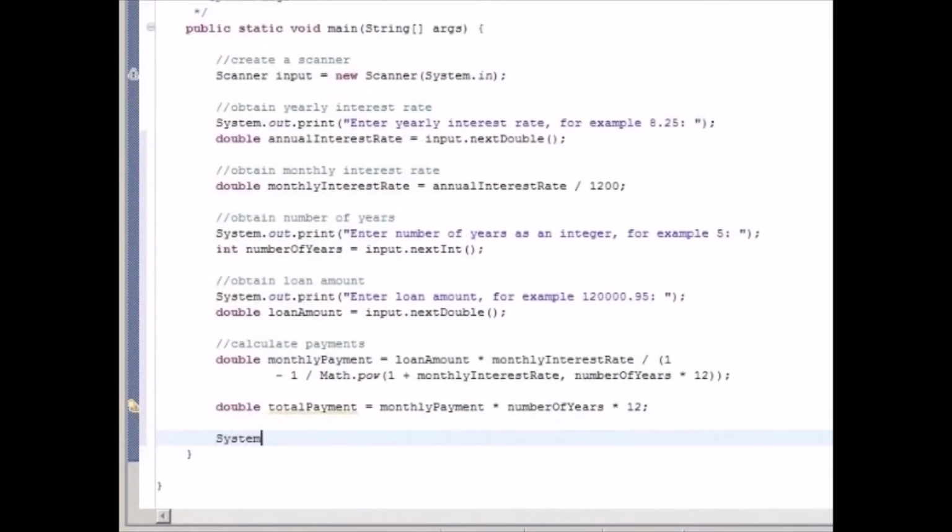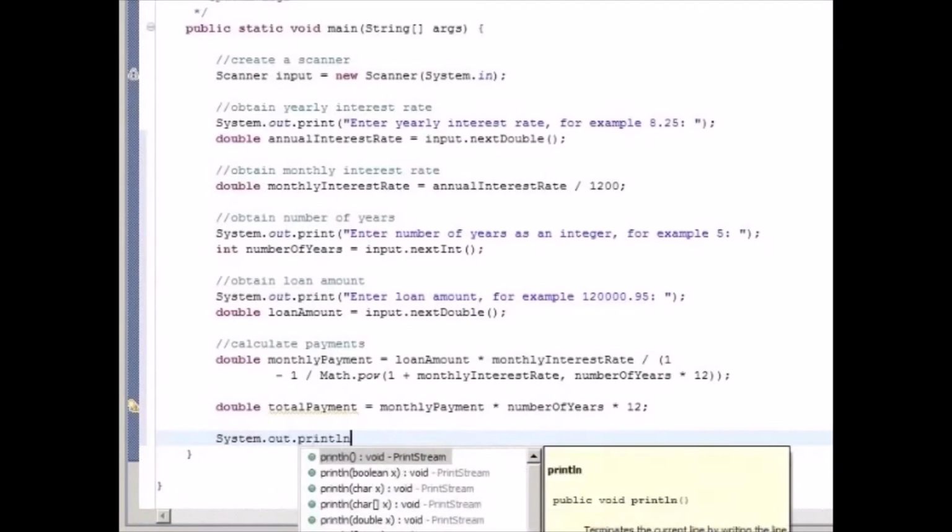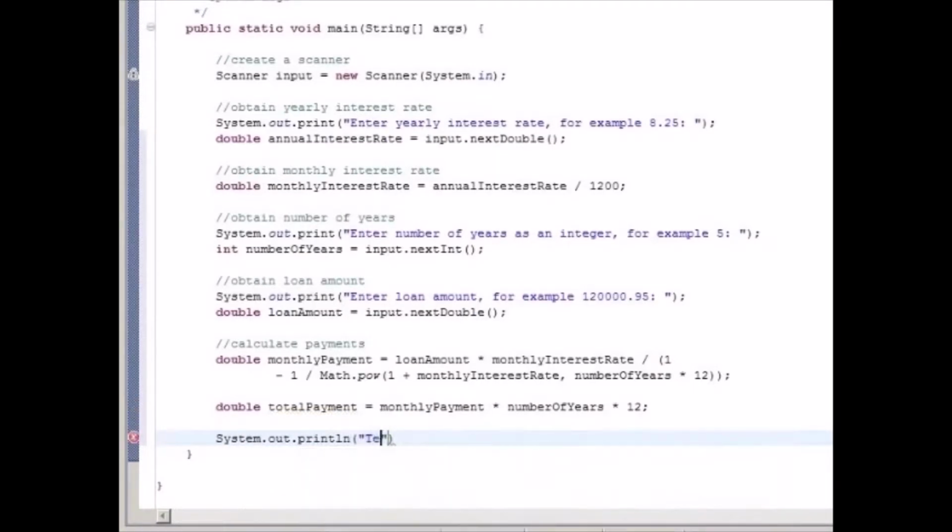So System.out.println, this time the monthly payment is, and again we're going to do string concatenation. So what we're going to do here is something a bit interesting. We're going to take the monthly repayment, multiply it by 100, and then divide it by 100 again, and then typecast it to an int.